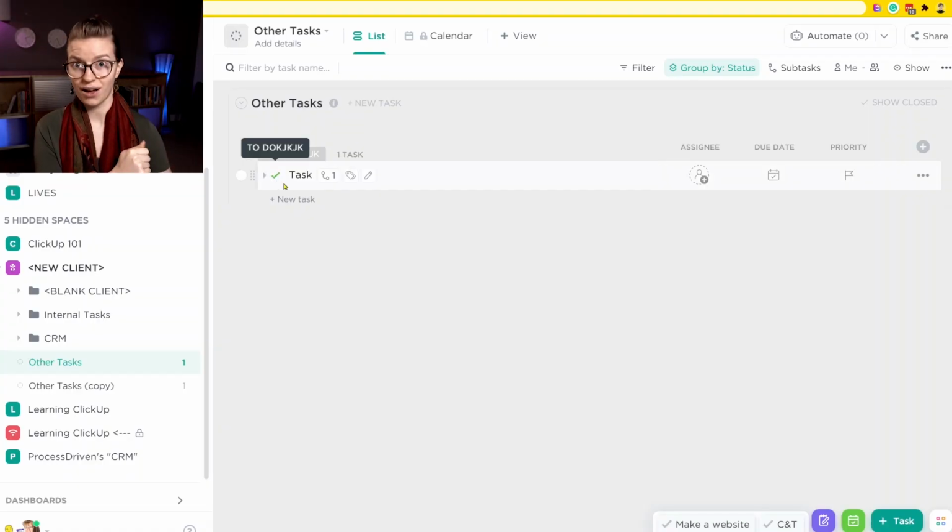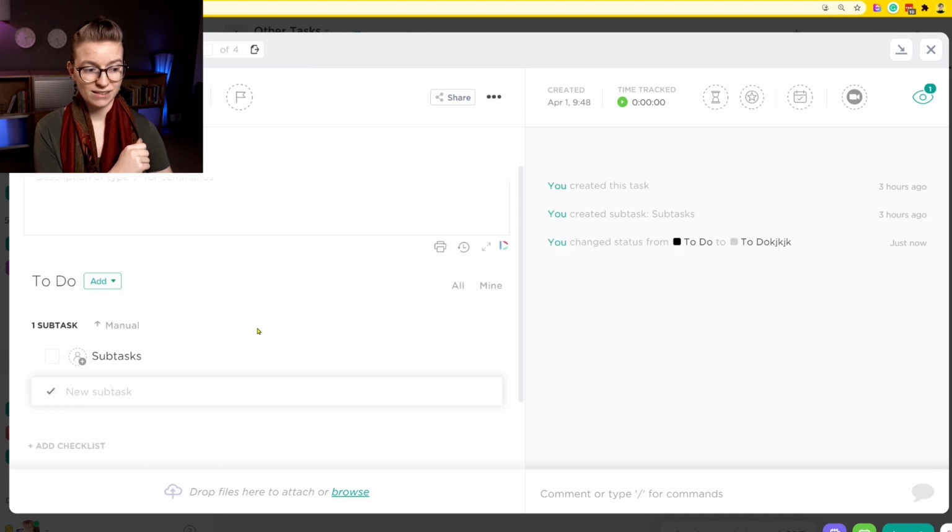The reason I like to keep my statuses in this checkmark format, in this very short yes or no format, is because, one, a checkmark is a lot easier for someone who's not me to understand. So if I delegate tasks or I have other people in my team who maybe just aren't as ClickUp savvy, having the checkmark is straightforward. It's a lot like Asana. We know exactly what we're doing. If we're done, we check the darn box. This applies to subtasks as well.